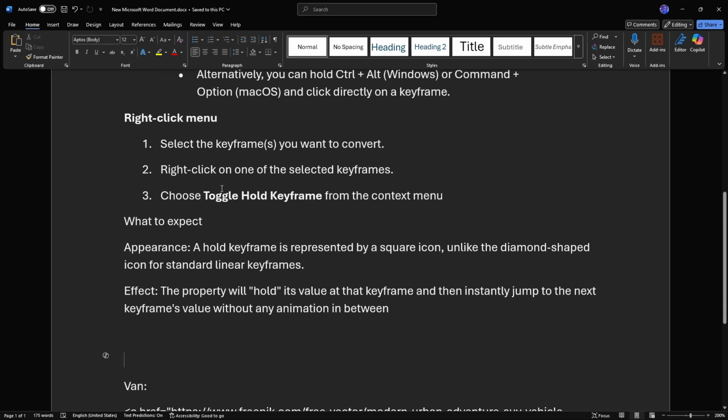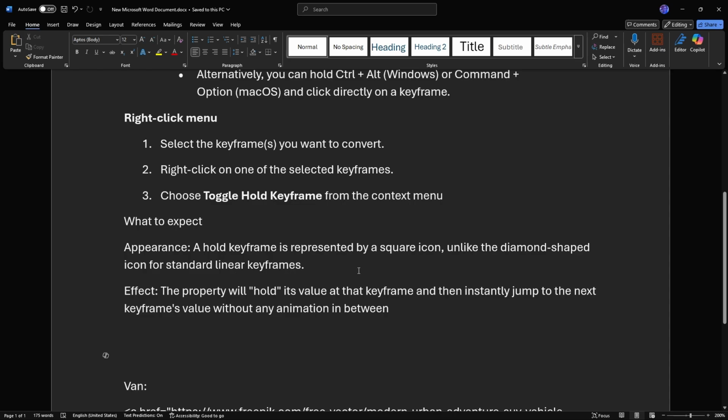So with toggle hold keyframes, what can we expect from this particular toggle hold keyframe? Appearance: a hold keyframe is represented by a square icon, unlike the diamond shaped icon for standard linear keyframes.